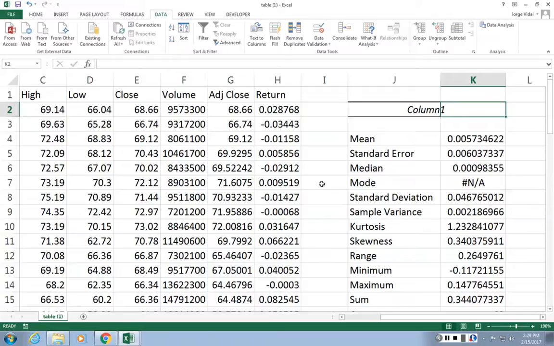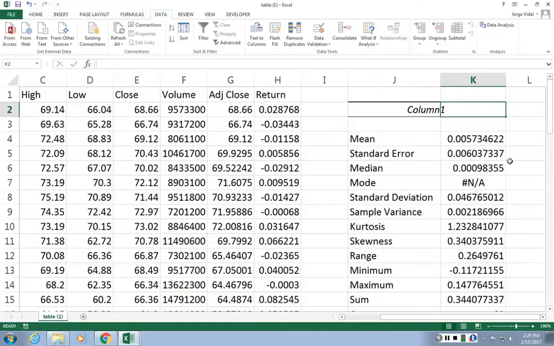What is the difference between using the descriptive command in Excel and using the actual average command? Because you can calculate all of that one by one. So what is the difference between doing that and using the descriptives? This is quicker. In one click, you get all the statistics. But if you do one by one, the advantage is that if you change a number in the data, in the table, it's going to also update your average, skewness, standard deviation.